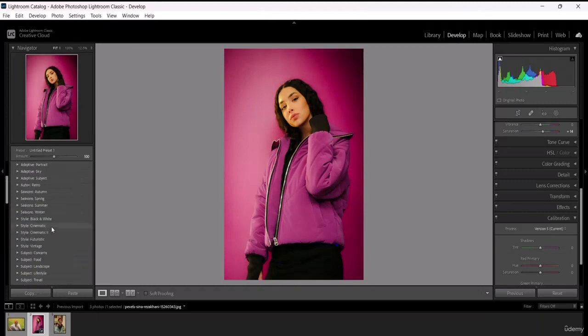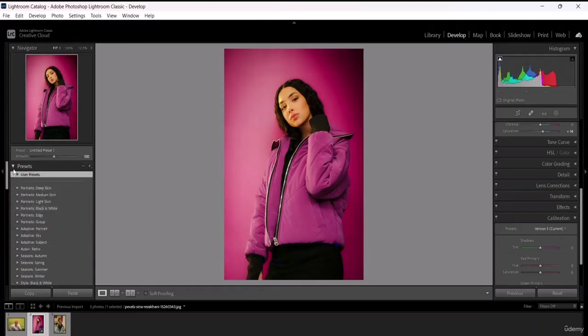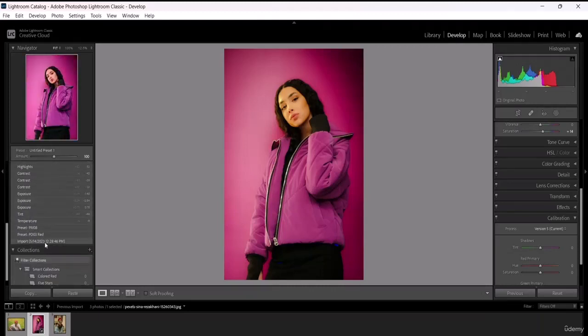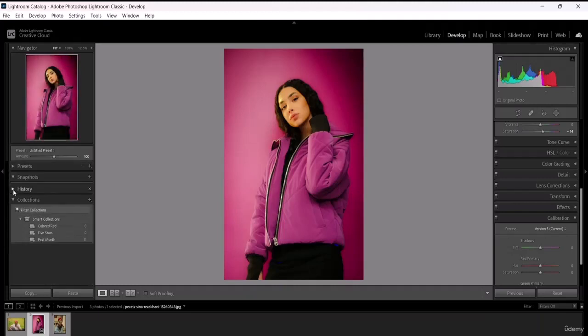Okay, so this is how you'll be able to use the preset section in Adobe Lightroom. Then there is also an option of history of what effect or what edit you made in your photo. And you can also see a couple of these options which you used in the previous lesson. You can also see a preview from over here, even if the preview is not over here, but you can see all of the effects which you did. You can also see the amount of effect which you applied. So you are now good to go about how you will be able to use the preset in Adobe Lightroom.